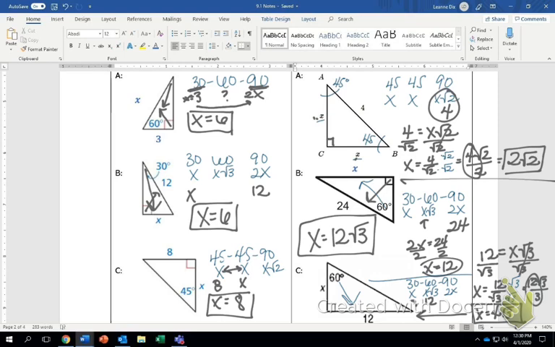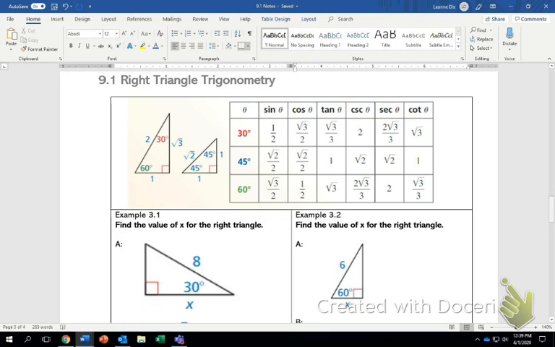All right, so let's move on to the next one. So example 3 is sort of the same thing as example 2. It's just another way to get your answer. So if you are really confused by the process of example 2, then ignore that and focus on example 3, because example 3 uses this table right here to sort of supplement all of our information.